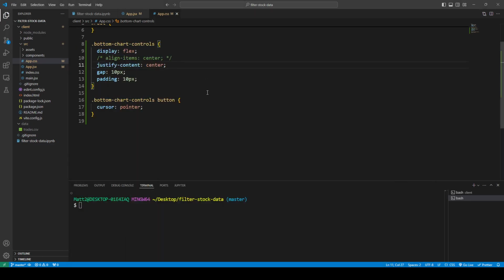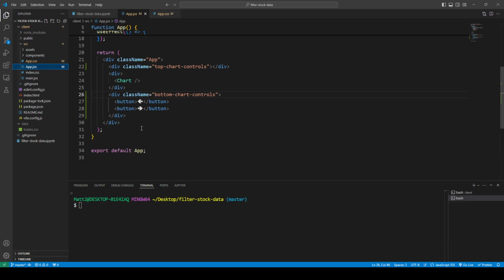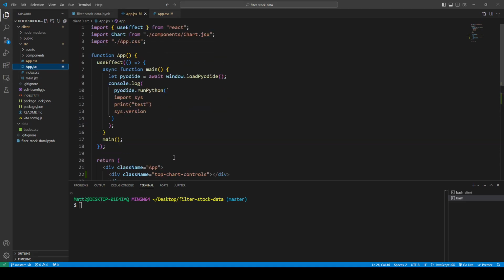Load CSVs. Alright, so I'm going to be sticking with Pyodide to do all that kind of stuff for now. And Python. But let me think about this. So maybe I want an upload button for this.